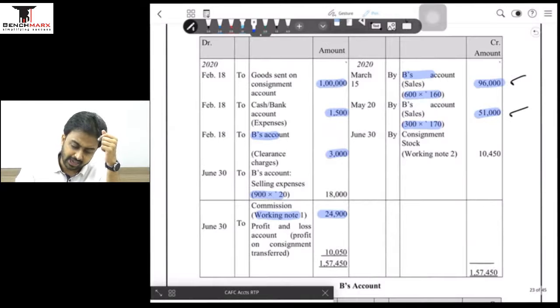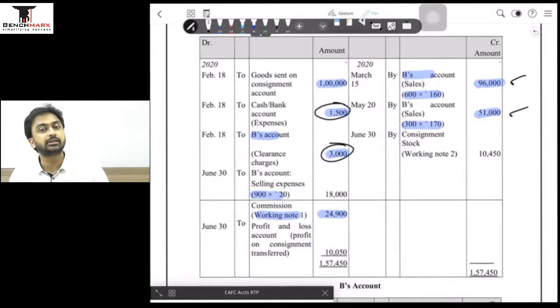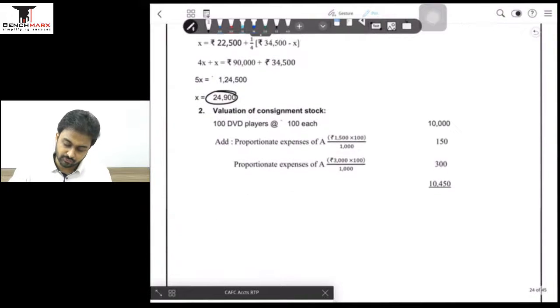Simple है, stock में क्या क्या आएगा? Cost आएगा तुम्हारा goods का, that is 100 rupees, and this will be proportionate taken in the stock valuation. This amount will not come for stock valuation, and commission will also not come for stock valuation. ये stock valuation में नहीं आता है, consignment में आता है. Don't have the misconception that अगर valuation में नहीं आता है, so it doesn't come in consignment account as well. It does come in consignment as a cost, but it does not come in the stock valuation. So 1500 divided by 1000 into 100 and 3000 upon 1000 into 100 is what the stock valuation will be.